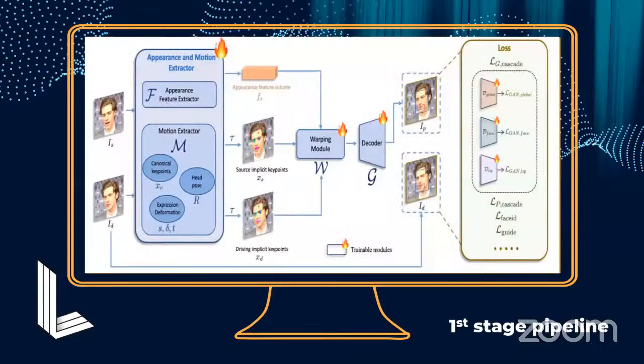Appearance extractor apparently extracts the intricate patterns of the photo, and the motion extractor extracts the motion in the video. So the way the application, the model works is actually you provide it with the photo alongside with the driving video. So basically, the photo is taken, and the movements from the driving video are being tried to apply to the photo so that the photo will be kind of animated. We will take a look at the examples soon. So this is how it works actually.